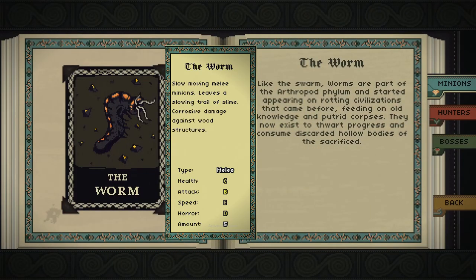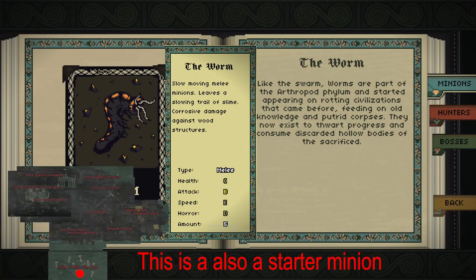Then there's the worm. Like the swarm, worms are part of the arthropod phylum and started appearing on rotting civilizations that came before, feeding on old knowledge and putrid corpses. They now exist to thwart progress and consume discarded hollow bodies of the sacrificed.